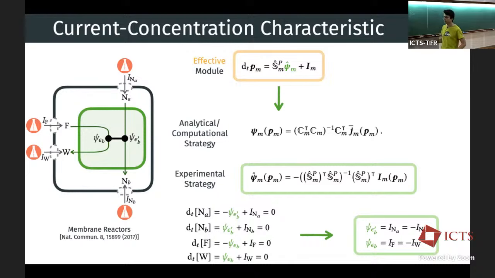Because the idea is that I measure these currents for a specific abundance of the terminal species. So I have the value of the currents of the effective reaction via these equations for that value of the terminal species. Then I need to change the value of the terminal species. So I measure the exchange currents for a different value of the terminal species. And via these equations, I find the value of the currents of the effective reactions for the new value of the concentration of the terminal species. Then I have to redo that again and again and again.